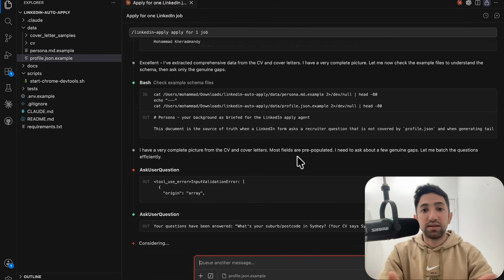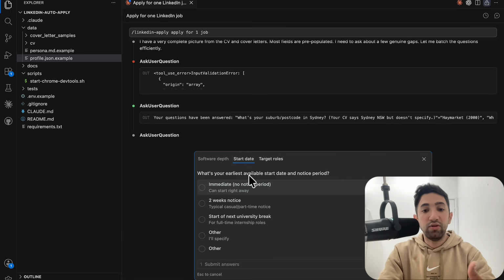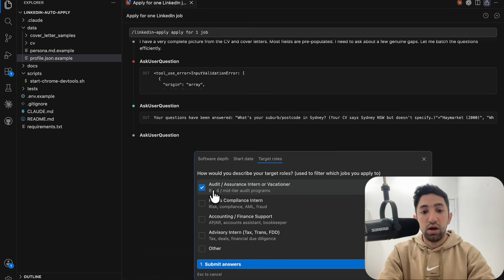If the job asks more questions and it doesn't have any information about them, it will ask us again. And the more you run the bot, the faster it will become and it will be fully automated. In the first few applies, it could ask you some questions, but this bot has this functionality that it improves over time. Some of the skills, for example, I know zero. I don't need any notice. I can start immediately. These are all the fields that I want to basically apply.